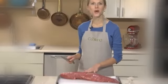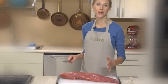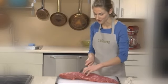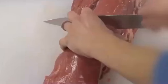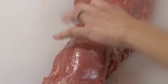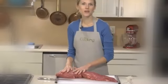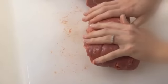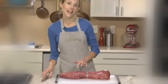Next, I like to cut my tenderloin in half crosswise to make two smaller roasts. Two roasts are just easier to work with than one large roast. Also, this way, I can cook one more on the rare side and one more well done. That way, everyone at my table's happy. Now, I want my roast to be about equal size, so I'm just going to tuck this tail right underneath the smaller portion.